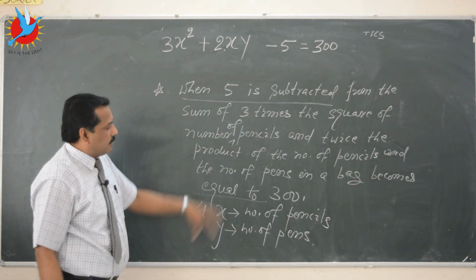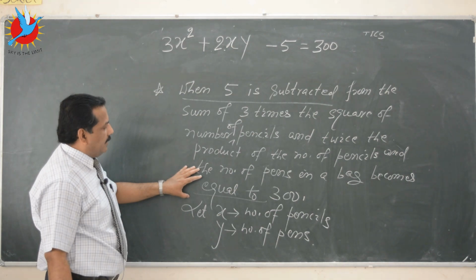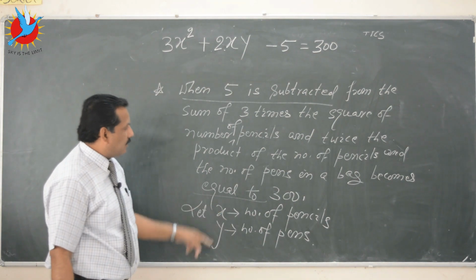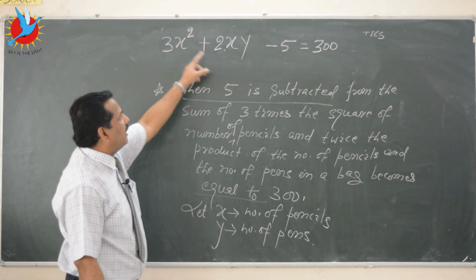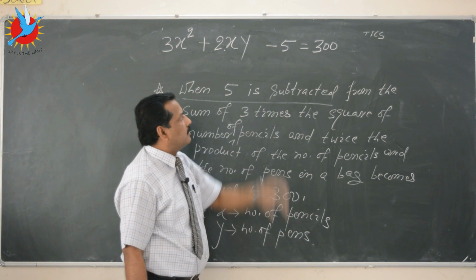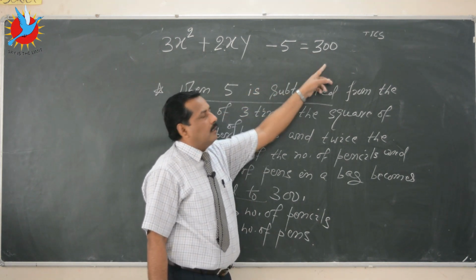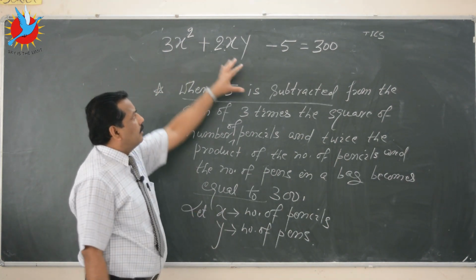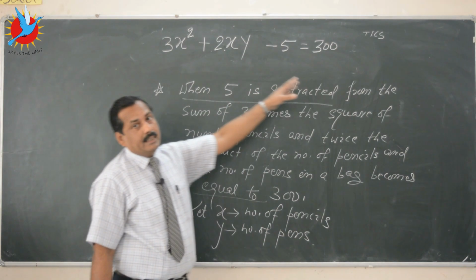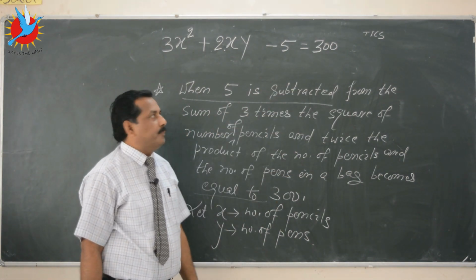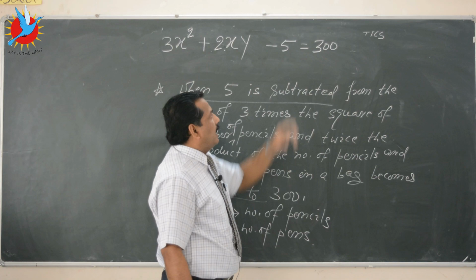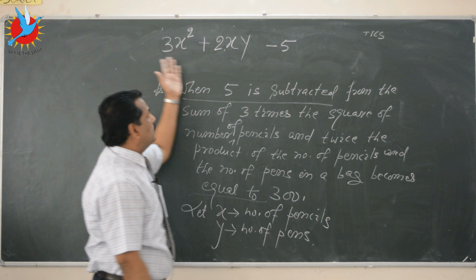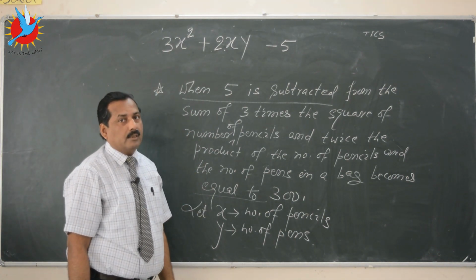So let us see this thing. This long statement has been coded by using these 2 symbols and some numbers and some mathematical operations like plus, minus, and there is equal to sign. So obviously you are familiar with this thing. We call it an equation, algebraic equation. Why? Because there is equal to sign. If there is no equal to sign, then this part is known as algebraic expression.